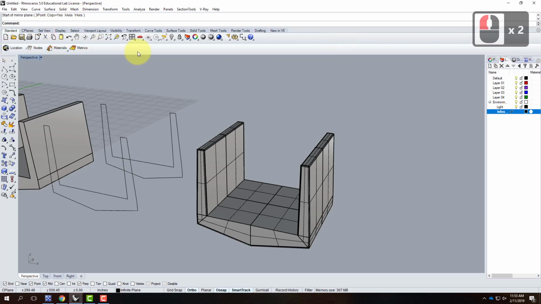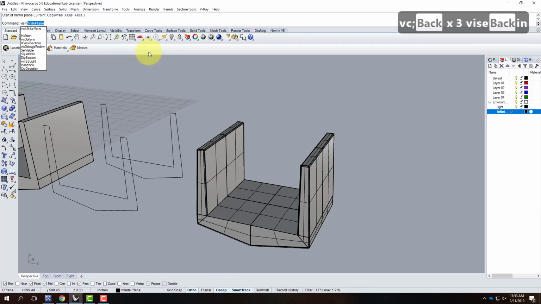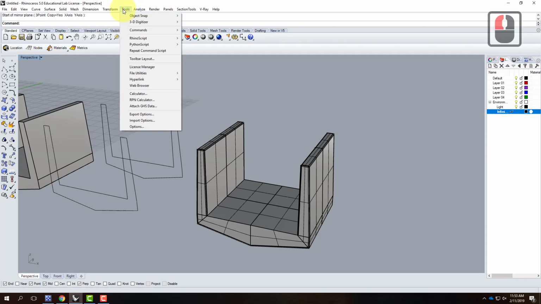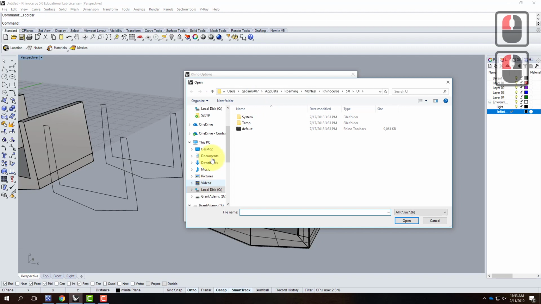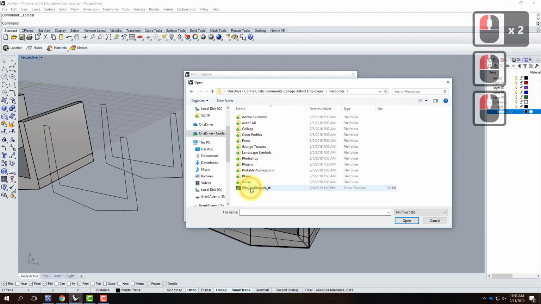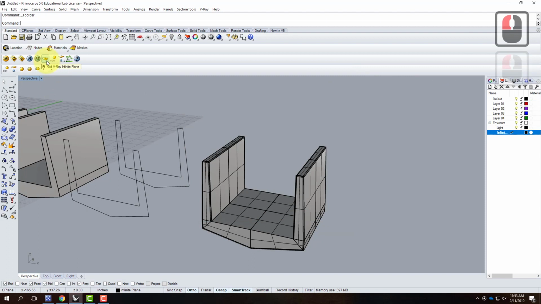And then my V-Ray tools aren't here. If you remember from last class, it was Viz infinite plane. There it is, if I wanted to just do it with the command line. Otherwise, I need to load the tools. So loading the tools was to go to the Tools menu, go to Toolbar Layout, go to the File menu here in the Rhino Options, and say Open. And on your flash drive, you should have your V-Ray for Rhino toolbars. So we can load those in. There they are. And now it's as easy as clicking on the infinite plane button, in which case I'll go ahead and click on it.